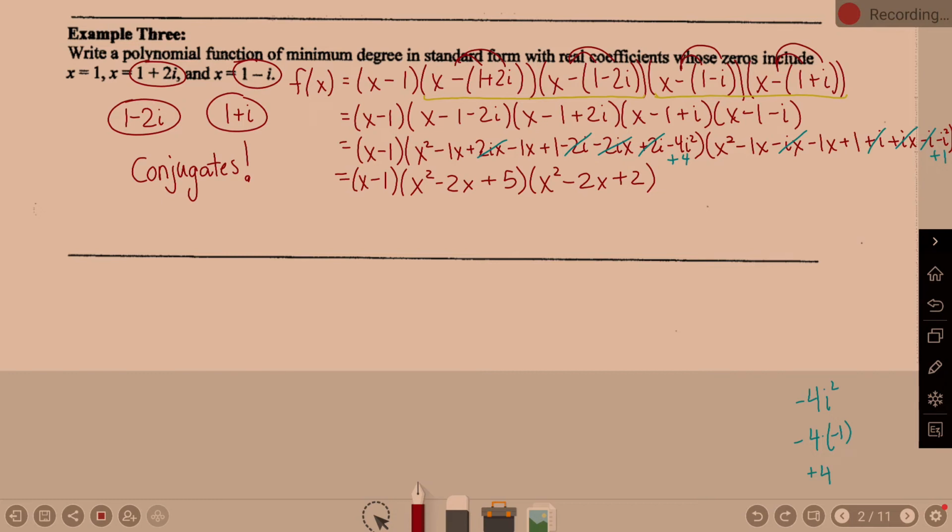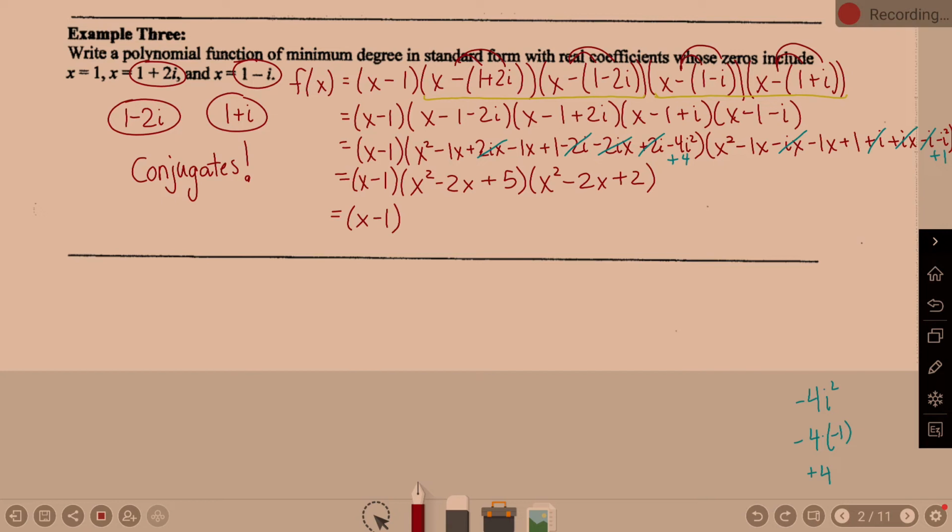Now what? Multiplying again, right? There's a reason I moved it up. I wanted to make sure I had plenty of room to write here. Okay, at this point, technically it doesn't matter what you multiply. We have 3 sets of parentheses, yes? So you have to pick 2, get those multiplied, simplified, and then multiply the other one in. I think I usually save my x minus 1 for last. That's just me personally. It doesn't really matter at this point. It matters when you have conjugates. At this point, it's just pick and multiply. So I'm going to keep my x minus 1.